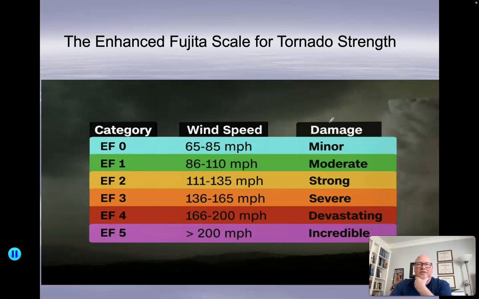We typically rate tornadoes and their strength on what is referred to as the EF scale, or the Enhanced Fujita scale. So an EF0 is a pretty minor tornado, 65 to 85 miles an hour. And that goes all the way up to an EF5, which is over 200 miles per hour. And this would be considered incredibly devastating. So an EF5 tornado is huge. It has massively high-speed winds, and that produces a great deal of damage.